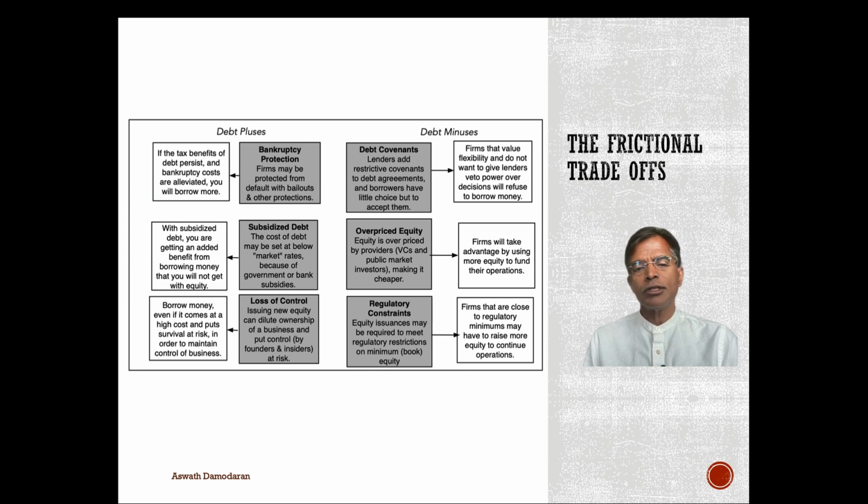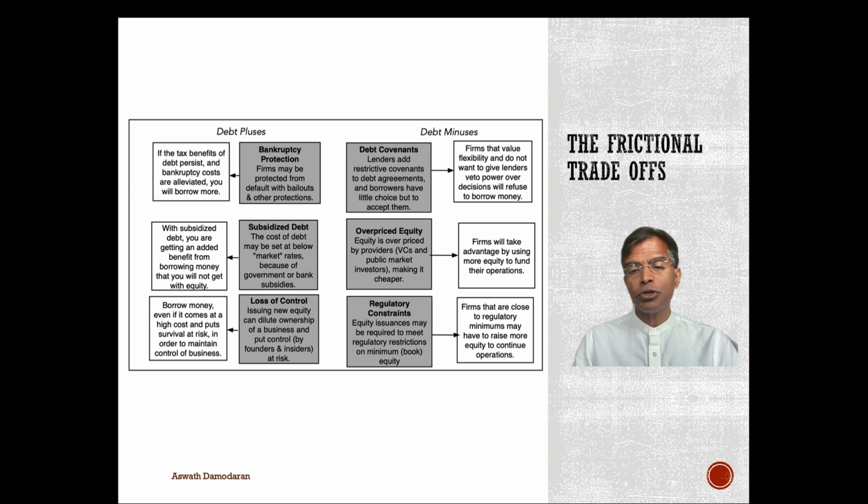Second, if your equity is overpriced, markets are paying too high a price for your shares. Why? Because irrational exuberance maybe. You might decide to use equity even though it's not the right way of raising capital because people are overpaying. And finally, if you have regulatory restrictions on debt, you might have to issue equity even though debt might give you much more in terms of tax benefits. So these frictional trade-offs exist, and I recognize they do, and it might explain why you see some young companies that shouldn't be borrowing money, borrow money anyway, and some more mature companies that should be borrowing money that don't borrow money because those frictional trade-offs push them off the game.